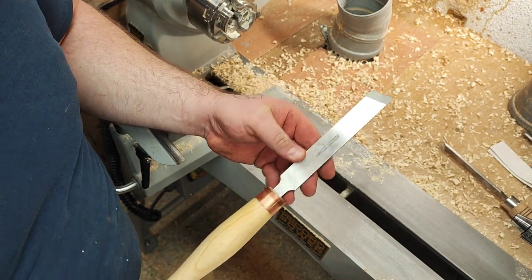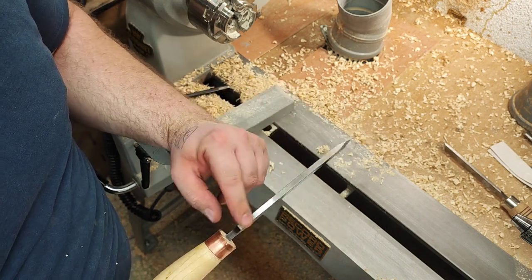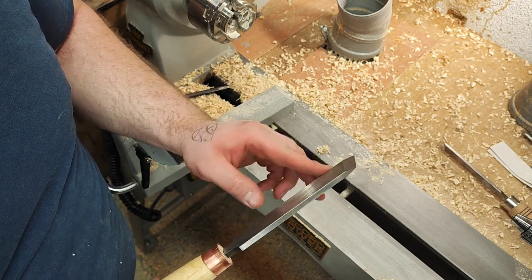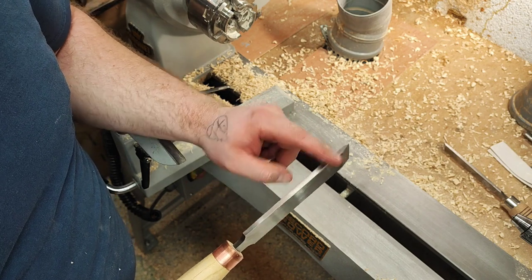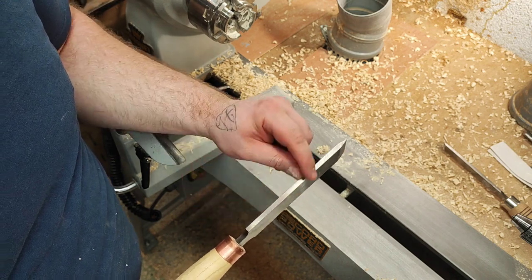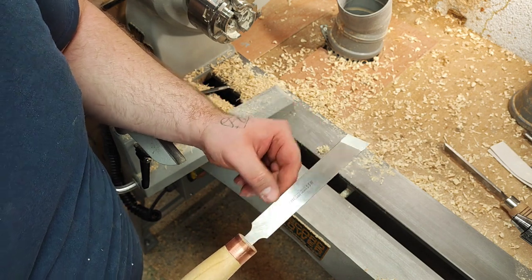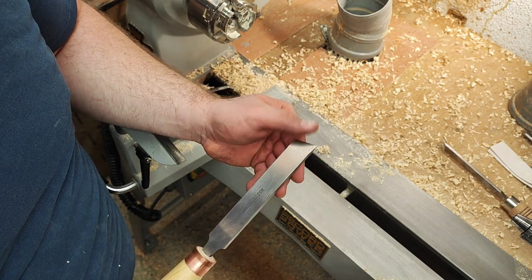Don't throw them away. Now, what I want to do to the chisel itself is just run over this edge. These aren't sharp, it's not super pointy, so they are slightly rounded over. But I need to round them over a little bit more so they slide a little bit easier, and sharpen it, obviously.